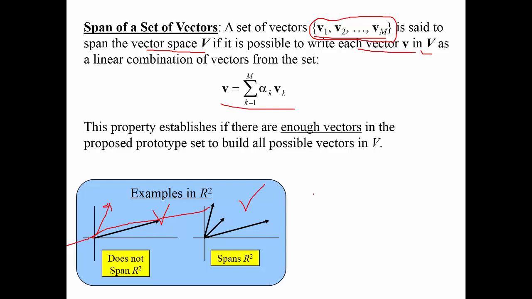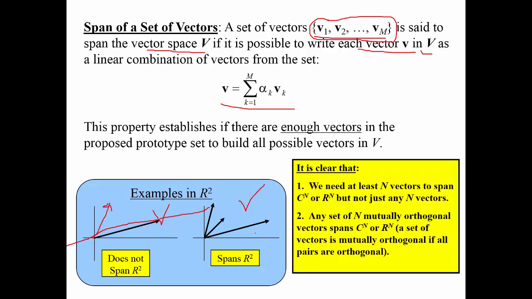This set definitely spans R2. You give me any vector, I can pick weights for all three of them, but I could also pick weights for just two of them. Any two will also span R2. So you can see that spanning just tells me that I've got enough, but I might end up with too much.